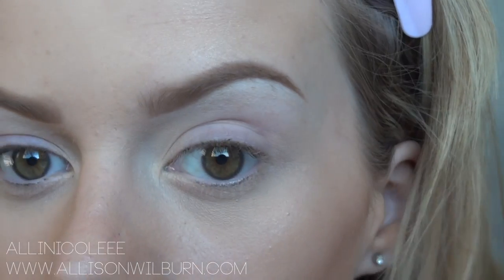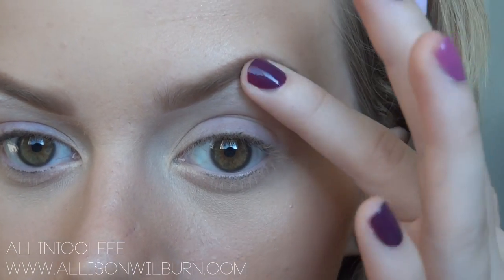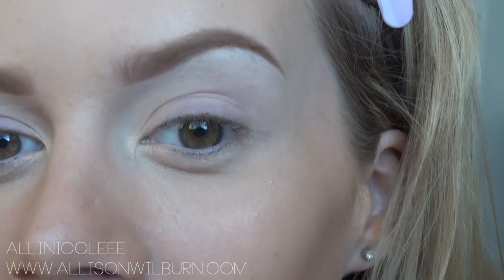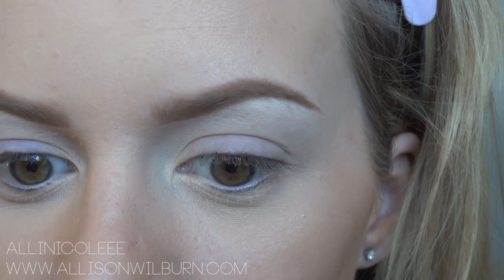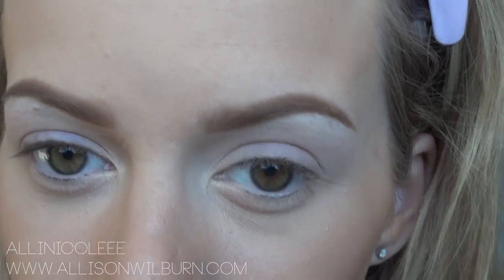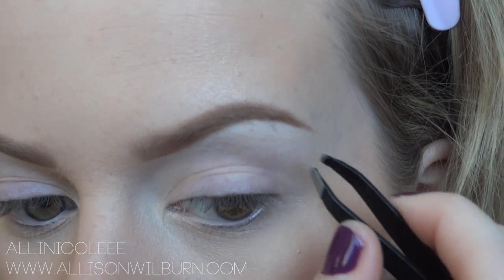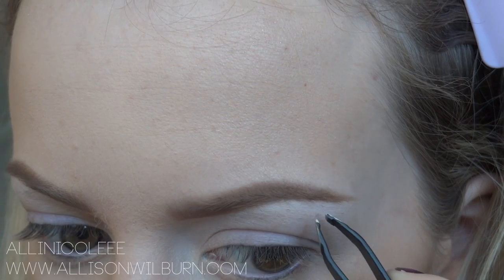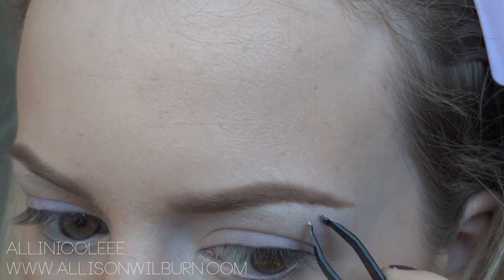Now the final step is plucking. If you get your brows waxed on a regular basis, you probably won't need to do this. I don't wax my brows because I feel like it's going to pull my eyelid and create wrinkles. What I like to do is just pluck every day. I find that my brows never get really unruly because if there's any hair sticking out, I'll just pluck them. Every day I'll only have to pluck like a couple of hairs to keep them in shape. I take these tweezers — just Revlon tweezers — and pluck what I need to. I find that when I put the concealer on, it makes these hairs more visible so it's easier to get out all the hairs I need to.